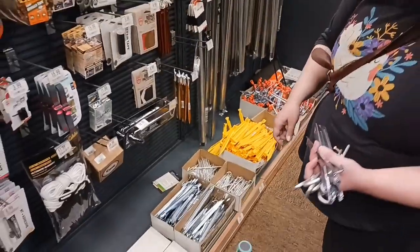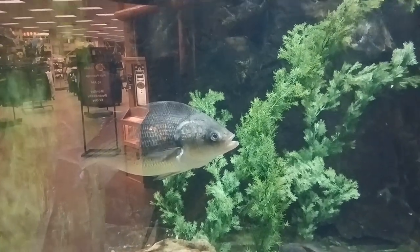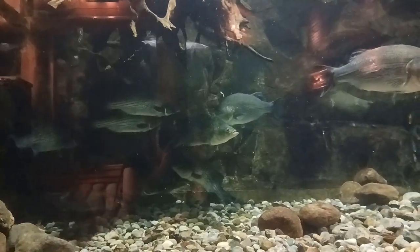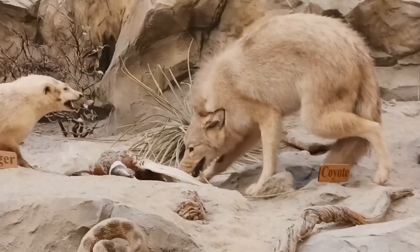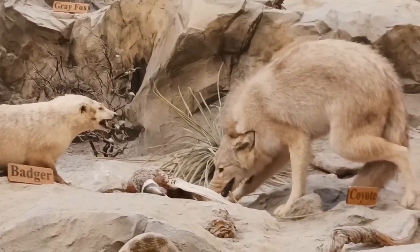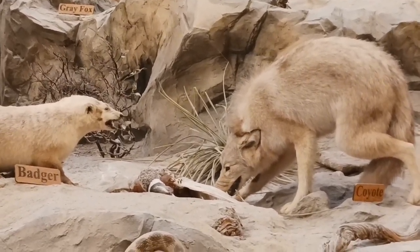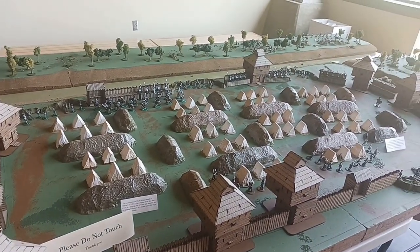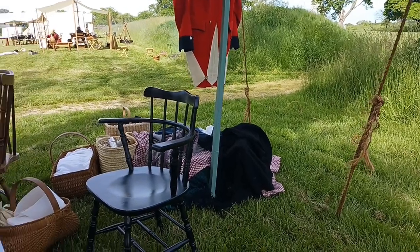The day only got better when we forgot tent stakes, had to go buy some, and looked at some fish inside the outdoor store. I hadn't really been to a Cabela's before and didn't know that it was full of fish — like, these guys just live in the Cabela's. They know nothing outside of the bounds of capitalism. What did they do to my boy? He looks so sneaky — why would they immortalize him this way? But anyway, speaking of immortalizing, the historic site has this tiny little miniature version of itself, and you can see all the cute little barracks and things. I thought it was nifty, but even niftier was our cool little setup that we had.